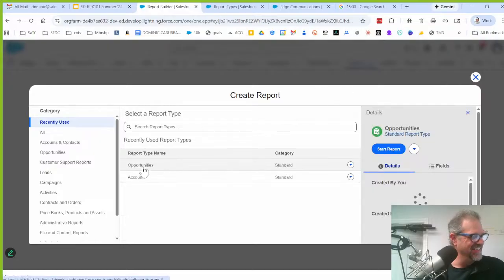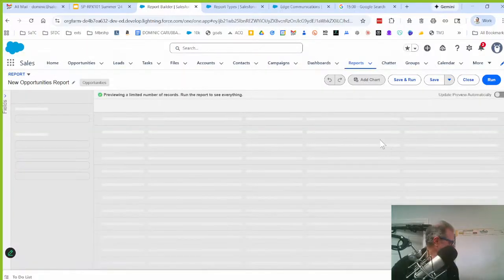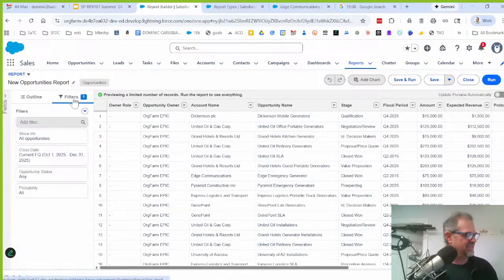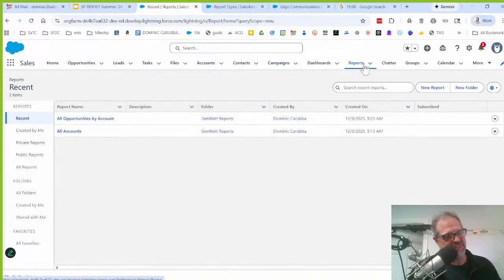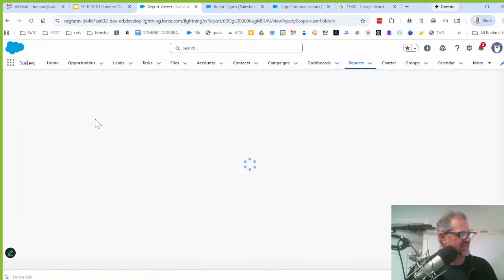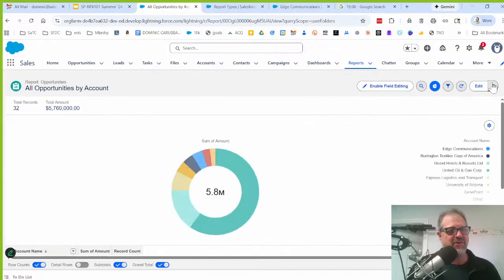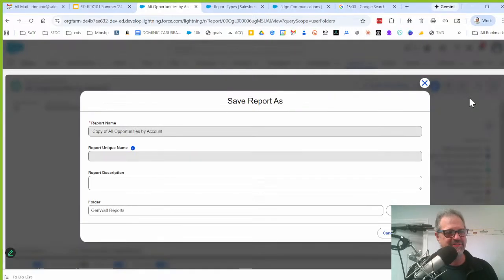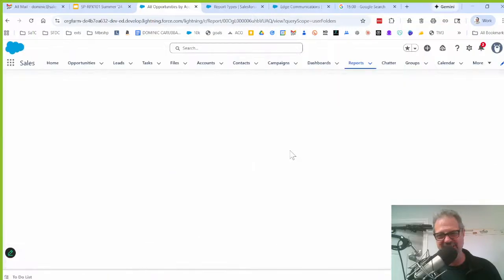We'll do an opportunity report. So I'm going to first make it all opportunity. Actually, I'm going to cheat for a second. Not cheating, but this is my opportunities report with the accounts. You know all those fields we had to remove that are a pain in the butt? I'm just going to save this one as a new report. I'm going to fix this one because it has most of the fields we want.